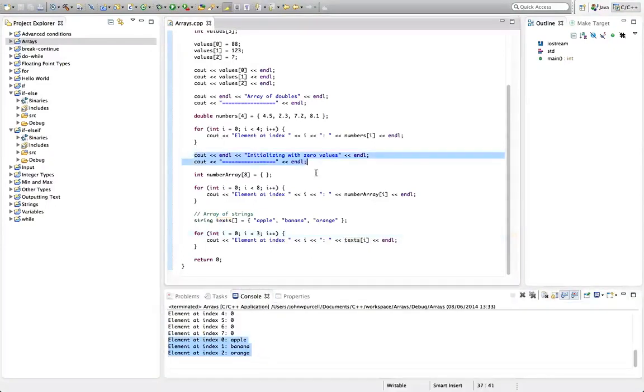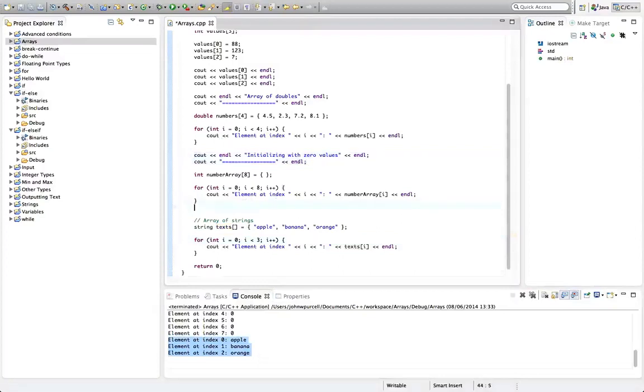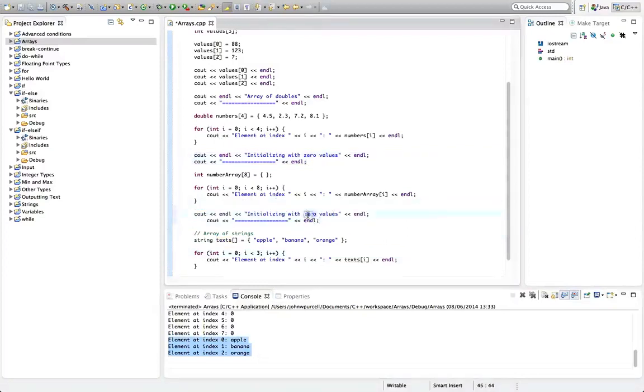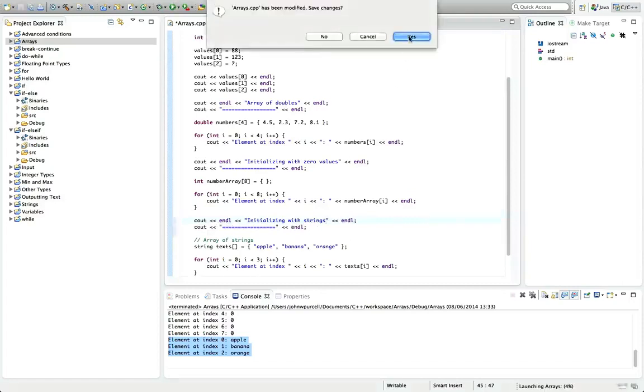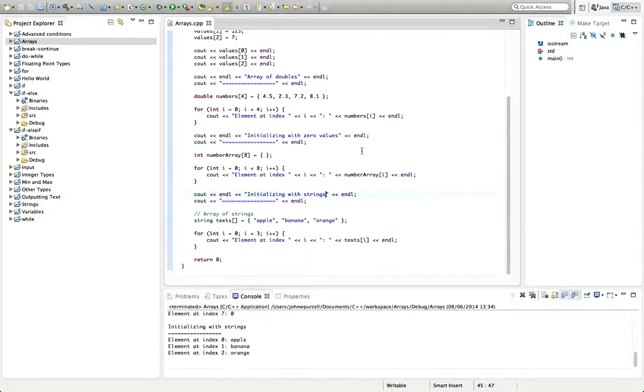And as far as I can think, there is one last thing that I want to mention, which is actually extremely important. So let's say initializing with strings here, format, so that looks good. So one important thing to be really hyper aware of is that C++ will not stop you accessing elements that don't exist. If we type, let's say, well, let's take an existing array.